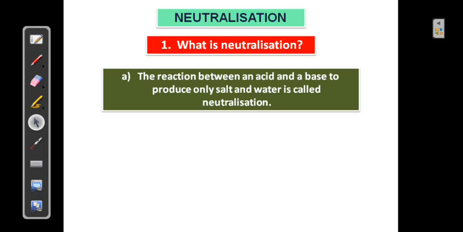But at the same time, this acid and base also relate to your body and relate to our life. So somehow or other, you will get involved in your day-to-day living with neutralization in many other forms.